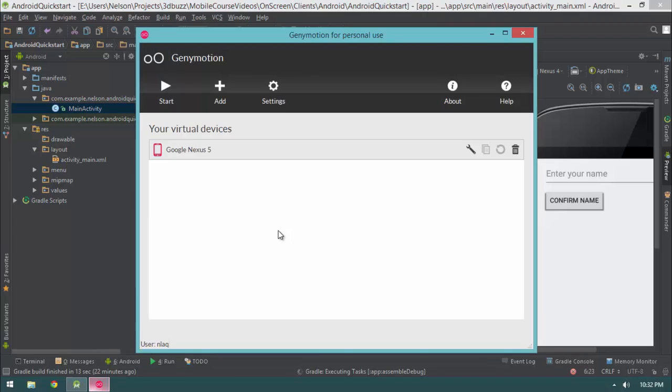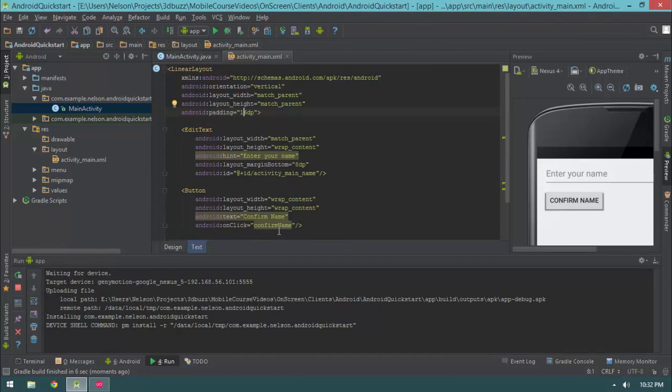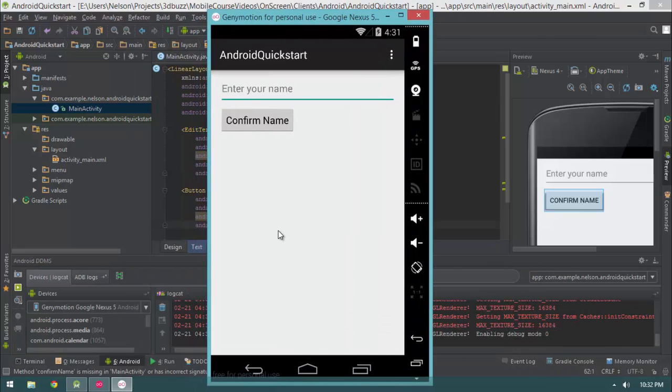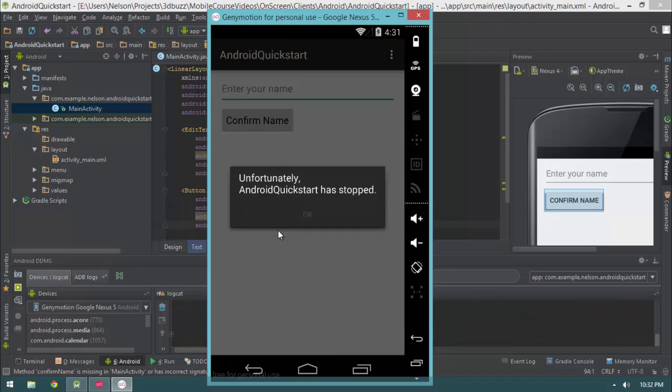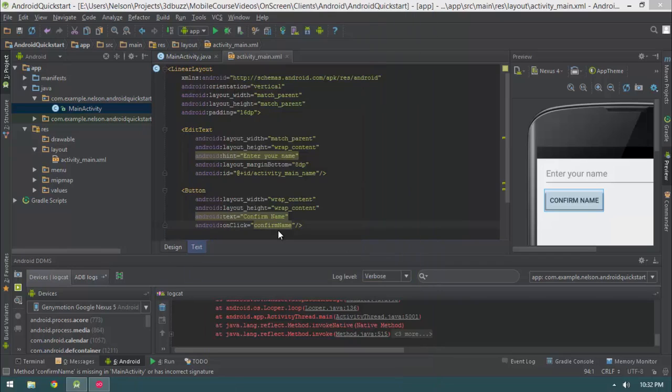And it should compile, even though we're missing this method. And it does. So now we can come down here and we can see our awesome view. We have this thing right here where we can type stuff into, which is really cool. And we can press this button, and pressing the button crashes the app because we haven't made that method yet. But anyway, just wanted to show you guys how that layout looked on the device.